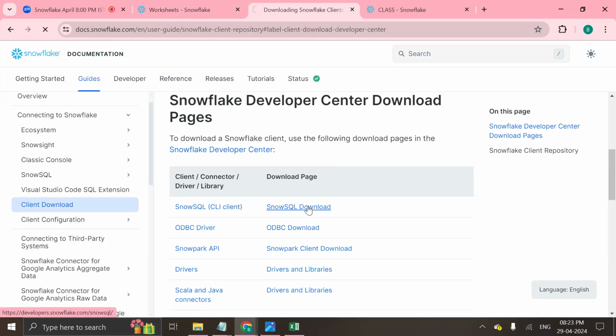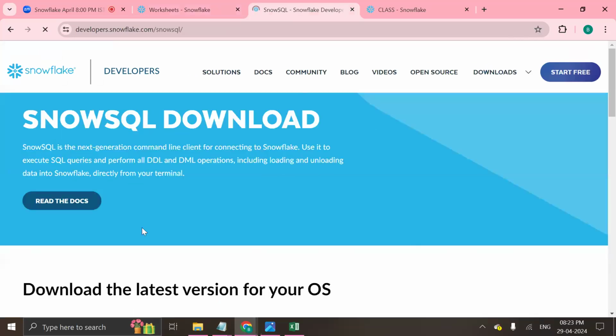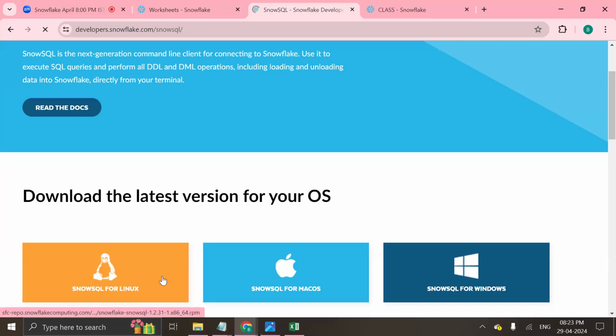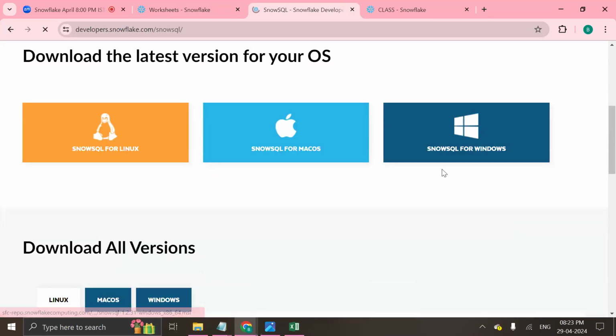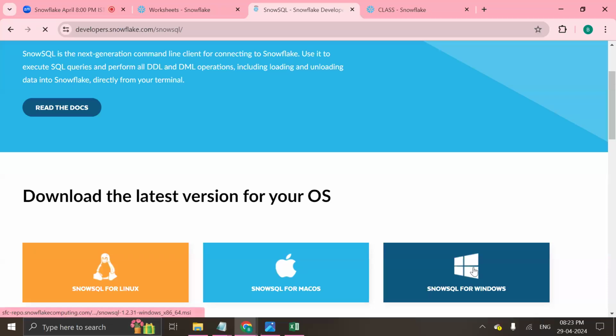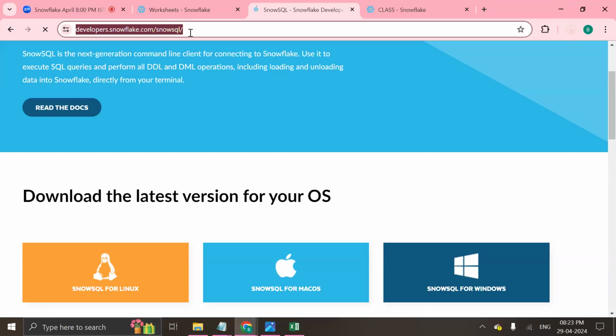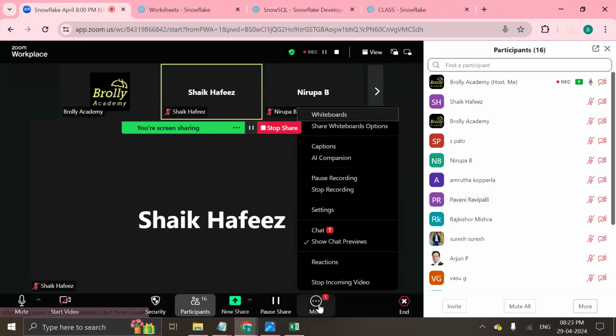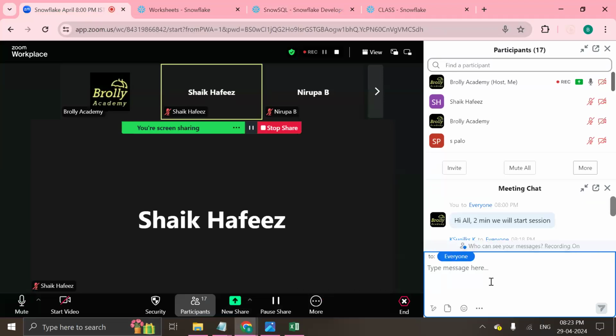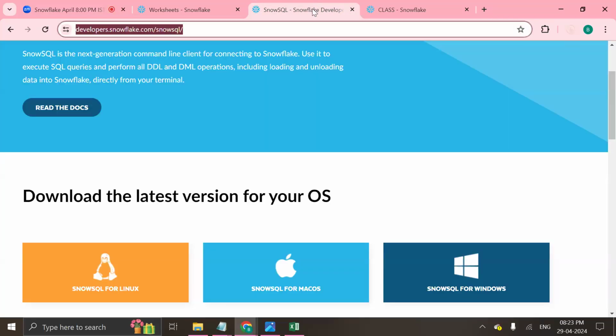You will get this path to download your CLI, for Windows, Mac, and Linux. Just click on it and it will be downloaded. I will send this link in the chat window also. This is the link to download your command line interface.